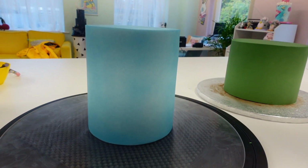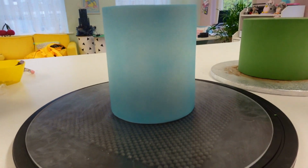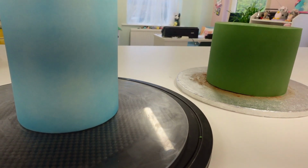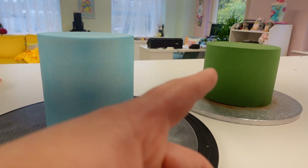I'll talk you through the design process and where my mind went when I was designing it as we make it. But right now, they're covered, but we need to get them decorated. This one here is our 5-inch. It has been covered and airbrushed in blue. And the bottom tier is a 7-inch and that's been covered in green paste.